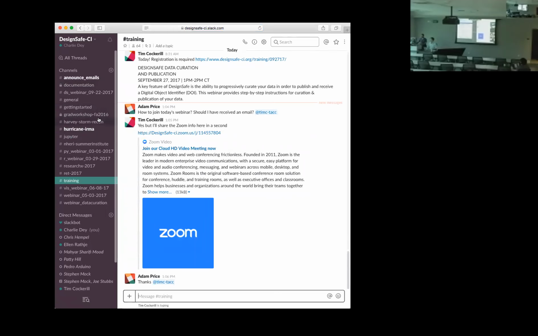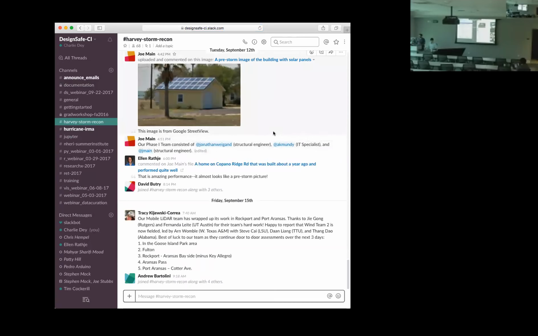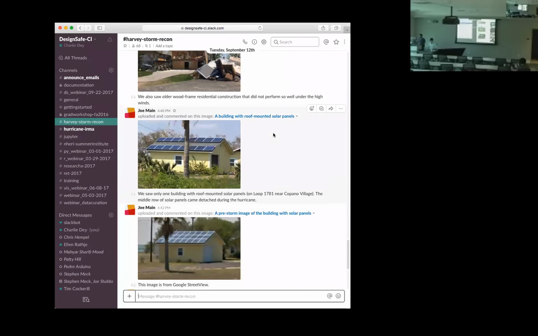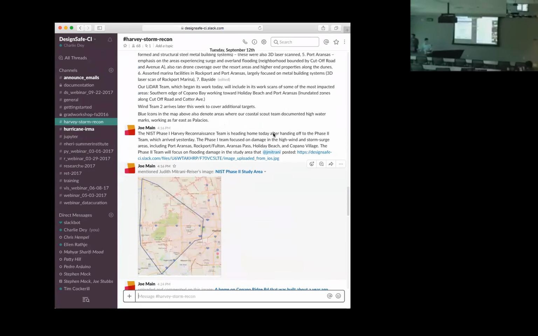But I want to show you some of the interesting stuff that's been going on with the latest hurricanes, Hurricane Harvey and Hurricane Irma, and some of the photographs and information that have been on those channels. So here's the Hurricane Harvey recon site. We have recon teams in the locations, and they have posted their images, some of the measurements they've taken, and the maps.